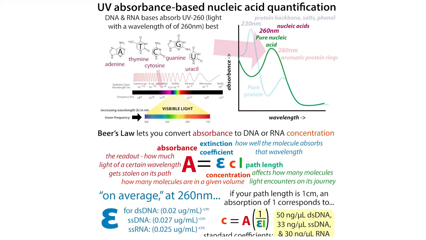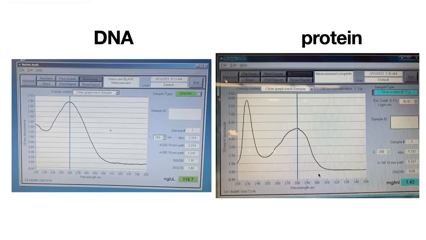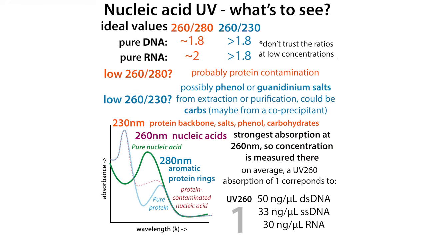The aromaticity also had another effect in that it makes it so that DNA is going to absorb UV light of around 260 nanometers. So when we talked about protein, we said it absorbed most strongly at 280 and 230. With DNA, we're going to see absorption at 260, as well as with our RNA. And there are actually different ratios you can use to kind of figure out how pure your DNA or RNA is. But let's go back and let's think about the structure of our double helix.